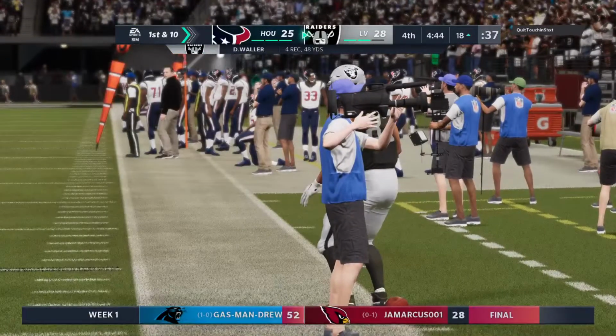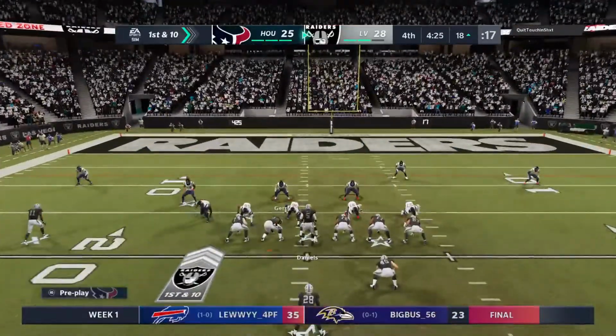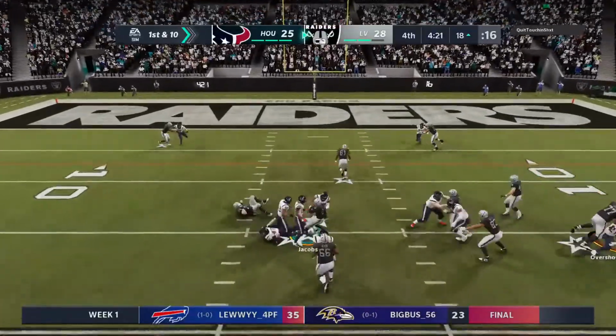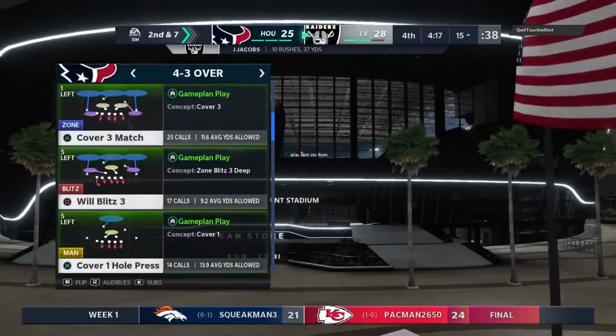On 3rd down, it's very simple. Make sure you get beyond the sticks, make the catch, pick up the 1st down. But in this case, he turned into bonus time and was off to the races for a monster play. And he'll take it from the 18 to the 15, a gain of 3.